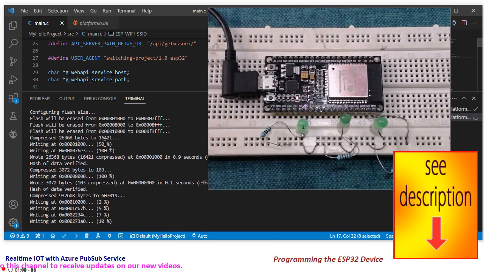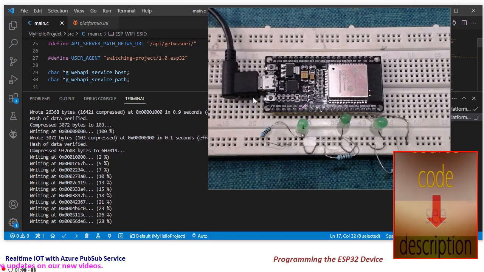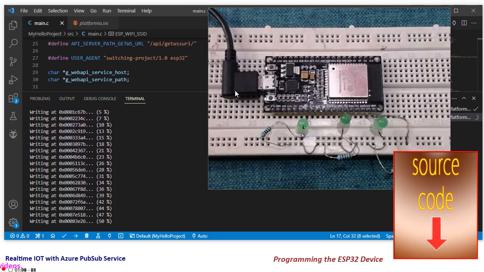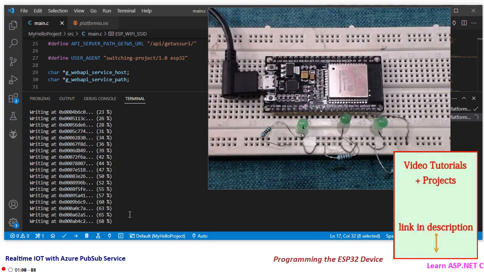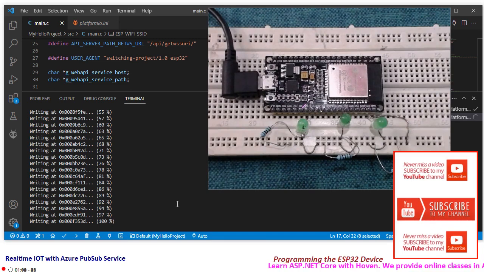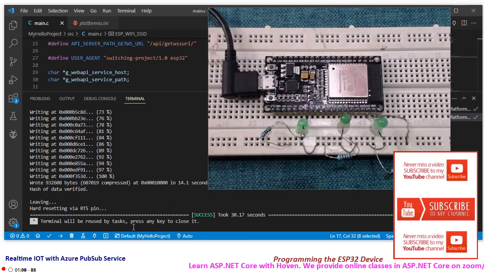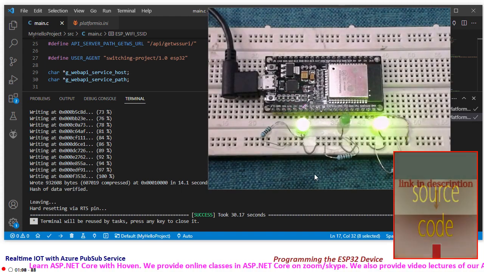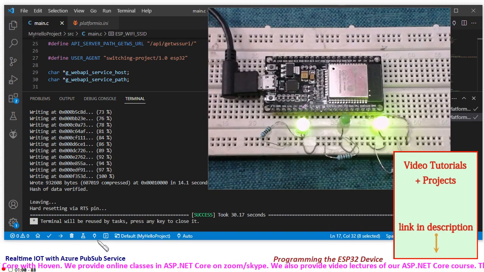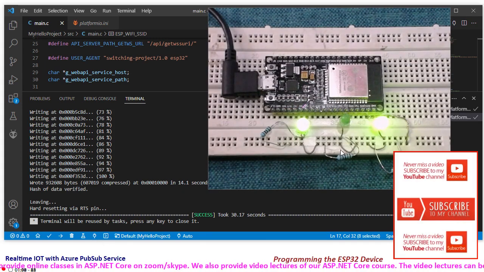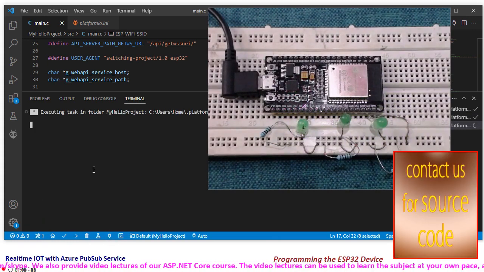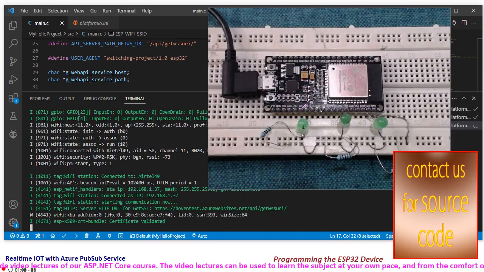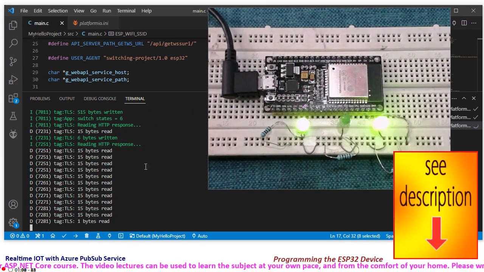COM3, it has automatically detected. Now this is connected to my computer, so that is why it was able to detect the COM port automatically, and 100% is done. So it says it is done with success, and now you can see that this was blinking, and it has made a communication with the internet also, and it has started running also. So it has got the state from the internet, and here is a restart that you can see of these messages: connected to my Wi-Fi, got this IP address.